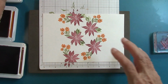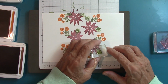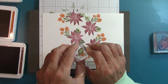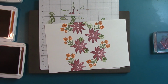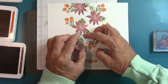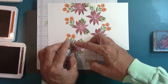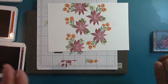You just want to work in the center of this card that you cut out, the base. Just like that. And let's see. And just take your time. I see a line on there. I don't like it. Let me clean that. Okay. Okay, let's go here and there. And you can always re-add things when you get everything completed. Okay, I'm going to stop there with that for now.